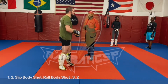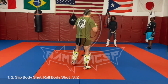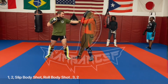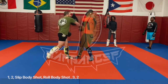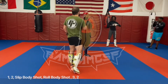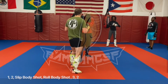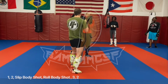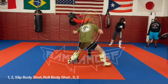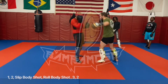A little bit, I'm not trying to off balance, because I want him turning. So the goal of this is, once I'm here, I want to turn. See, as Steve turns, the violence is excessive. So now, Steve, if we're opposite, Steve's southpaw, he's a dirty person, we don't like southpaw, so we have to accept him. I hit my 1-2. Boom, I hit my 2. Boom, I hit my 3. As soon as I'm here, step, 2, 3.